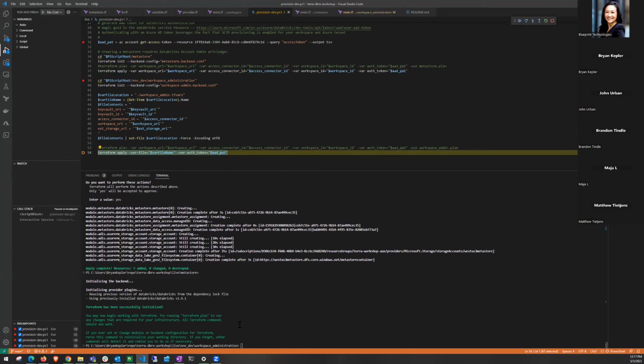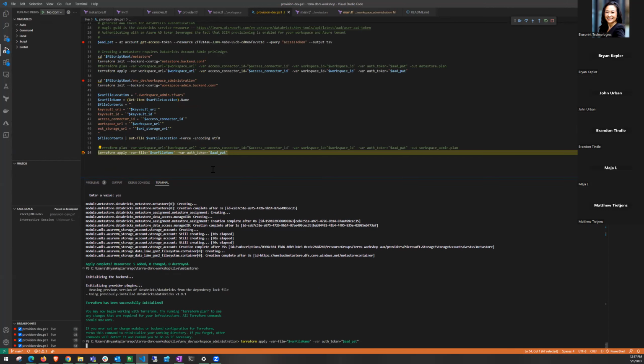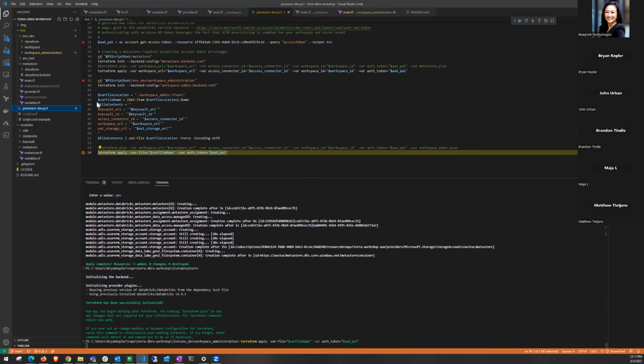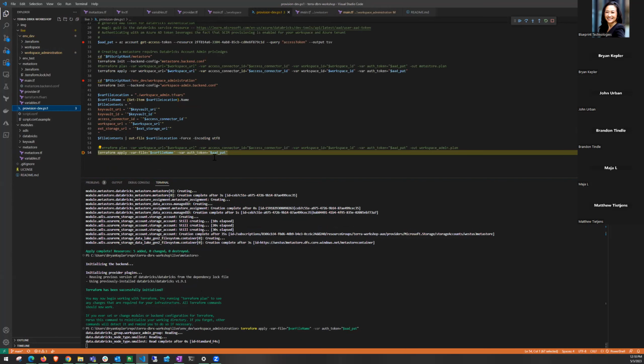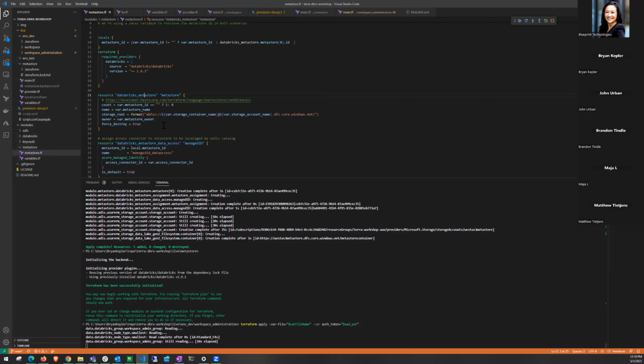Let me just run this actually via the command line first, because I've had issues in our test run with some permissions not yet being propagated in Azure, and one of the configurations for the external storage location has actually failed on me before. So I'm gonna go ahead and just run this via the CLI first, and then I can retry it if it fails, because I've noticed it's a transient error. When I go back to the Metastore here.